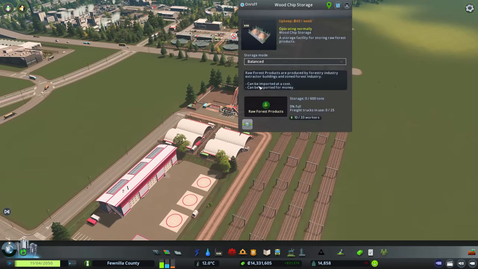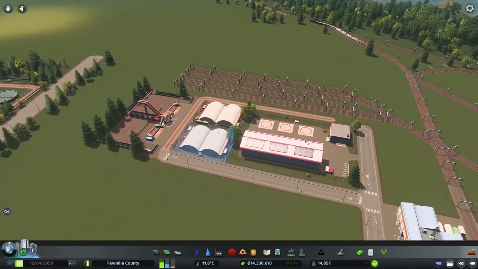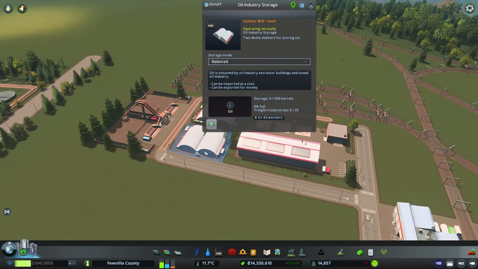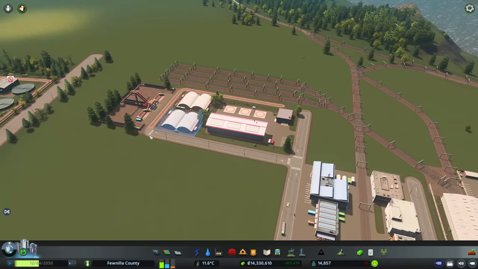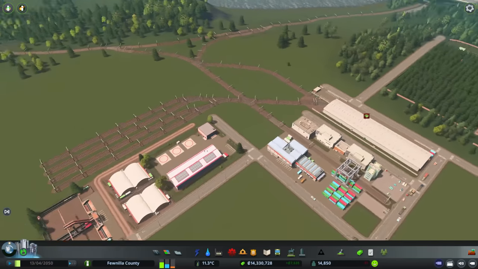Now I am going to leave this on empty for now. I don't really want resources being stocked up here from outside. Oil we're going to have to leave on balance because we need to get the raw oil in from outside, because ultimately we're not extracting it right now. But that will do for there.